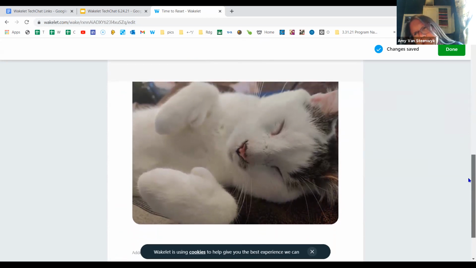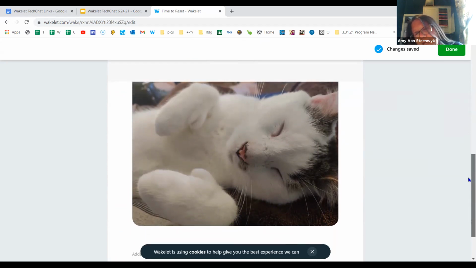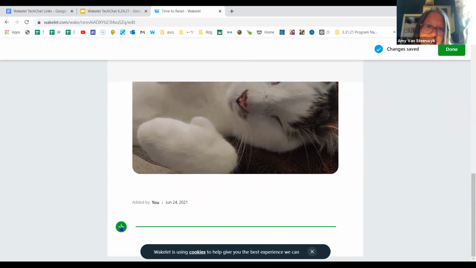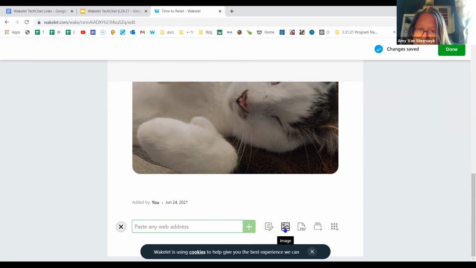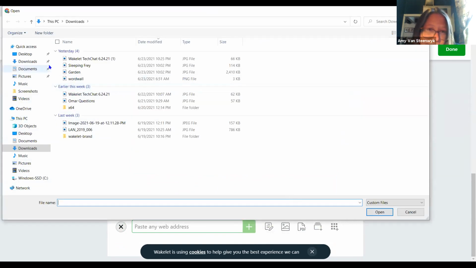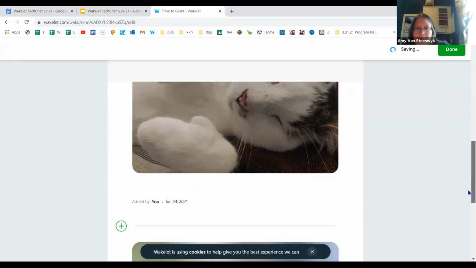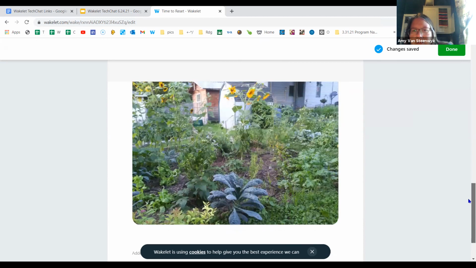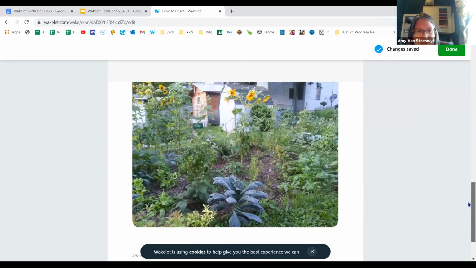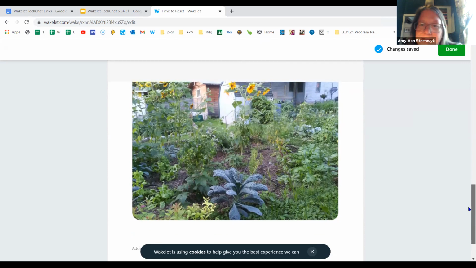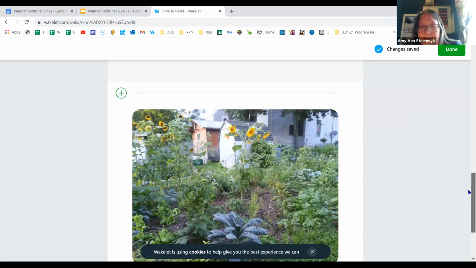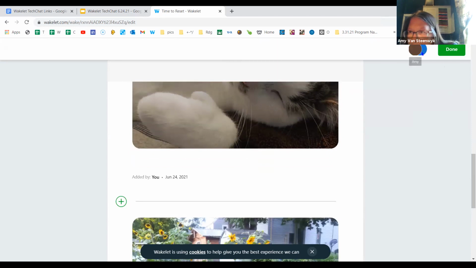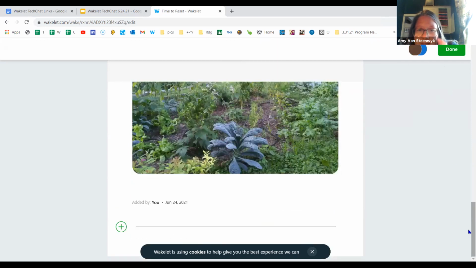Anyway, this is our cat. This is Frey sleeping. So this is more on the relax side of things, just hanging out with my cat. And then I don't know whether gardening is in the category of relaxing or energizing, because it's kind of both for me. But that would be my other one. So there's a picture of last year's garden, but this year's garden is pretty similar. Always got to have some kale and some sunflowers. So I'll keep an eye on this and see if we get anything else added in there.